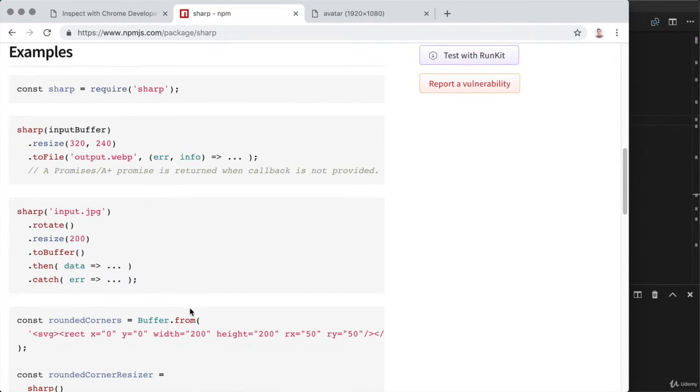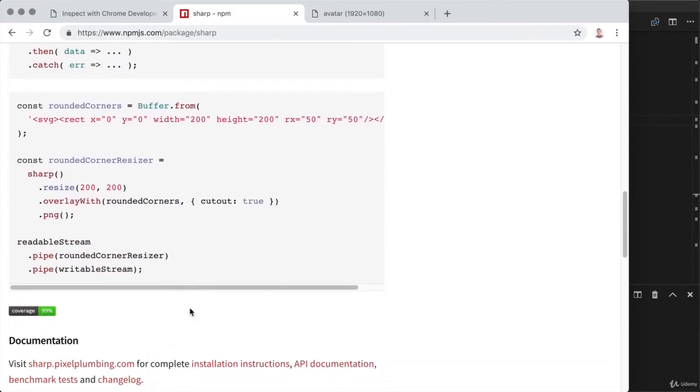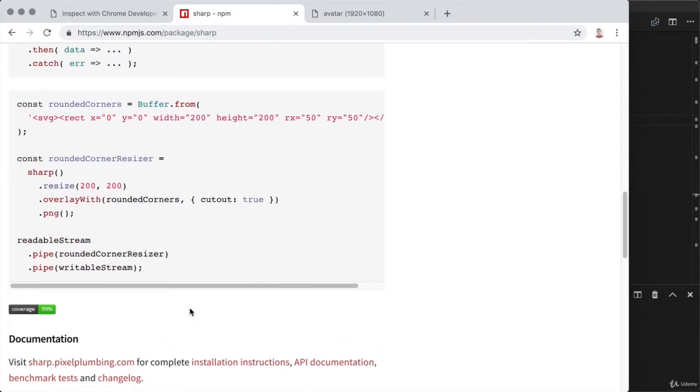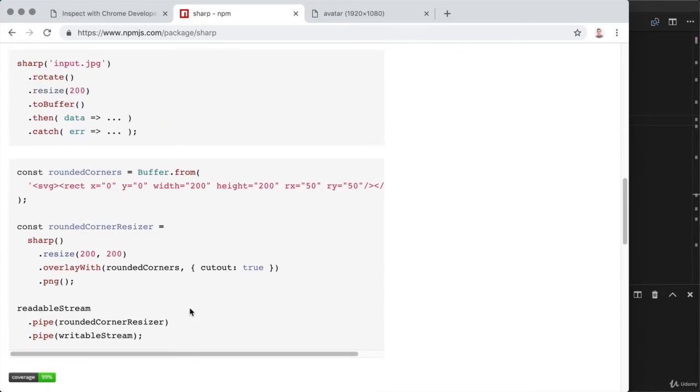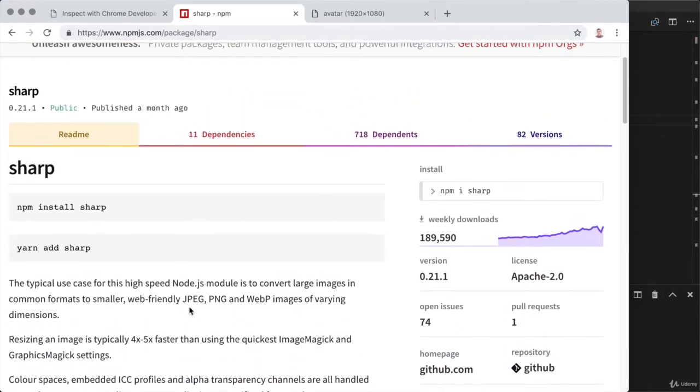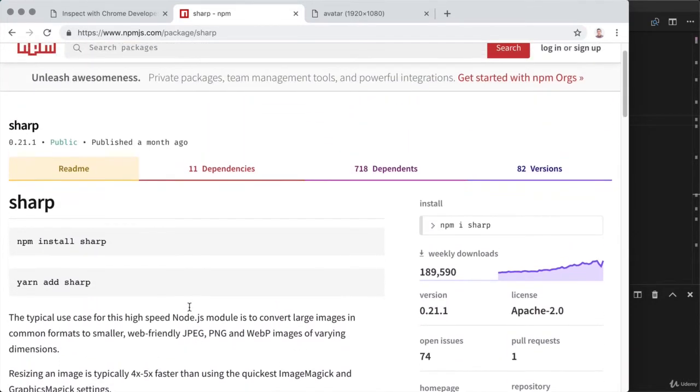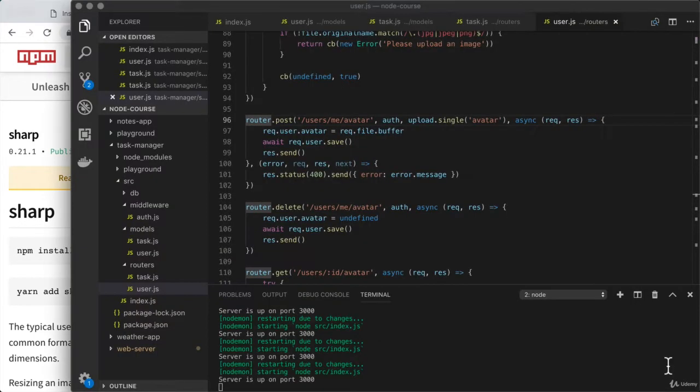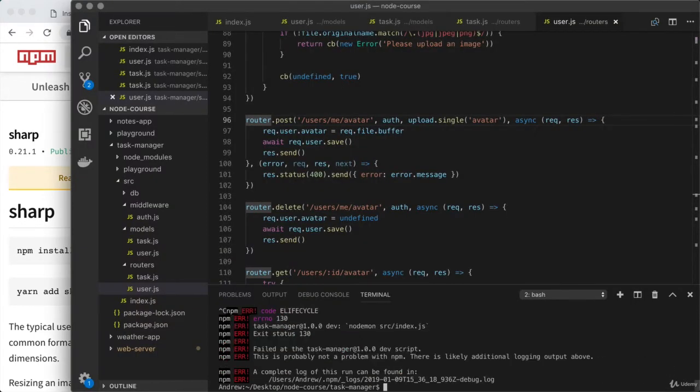There's really just a couple of examples, and to be honest, they don't even include everything that the library can do. So we'll walk through the common use case inside of the code in VSC. Let's get started by heading over to Visual Studio Code and shutting down our dev server.